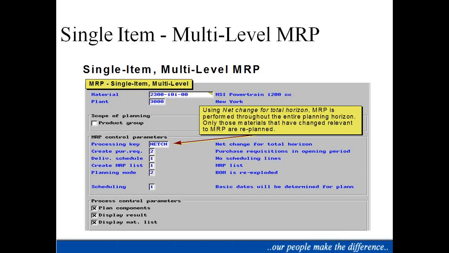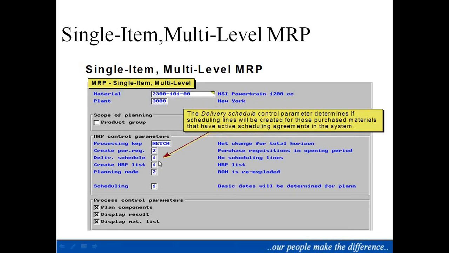We discussed each of the parameters, what is meant by the processing key, and what the different options available in the processing key are. If I select NETCH, what will happen? If I select NETPL, what will happen? If I select NUUPL, what will happen? We discussed the processing key, right, Chandra?